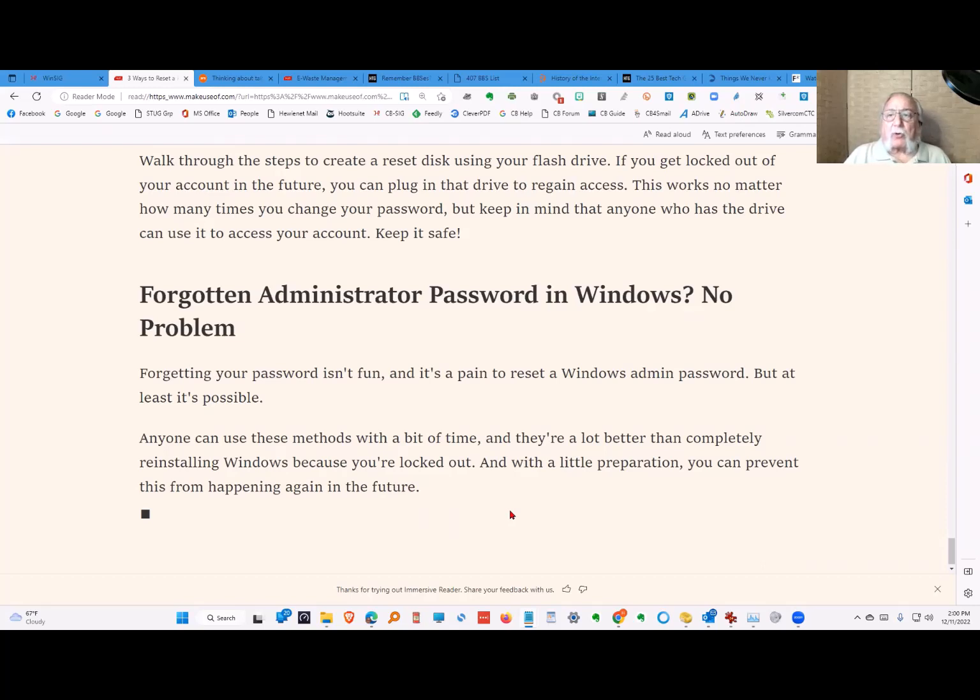So make sure that you give Microsoft the information so they can follow up. I think they even will call you by phone and verify that it's you before they'll let you in.